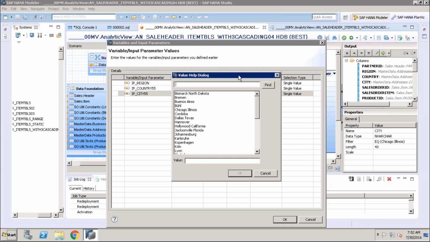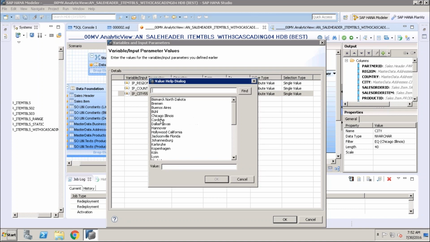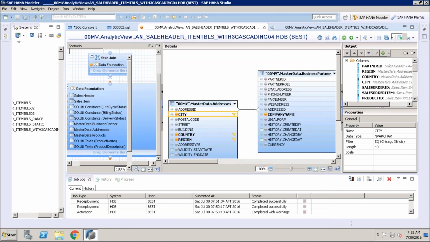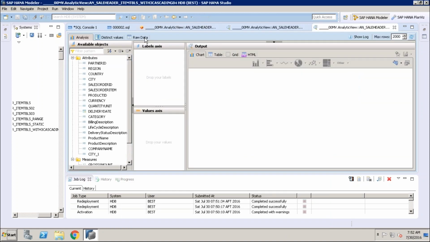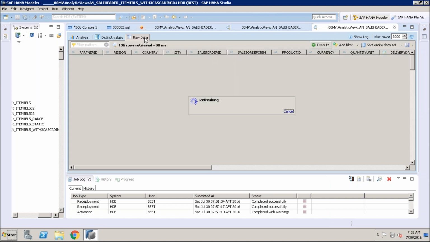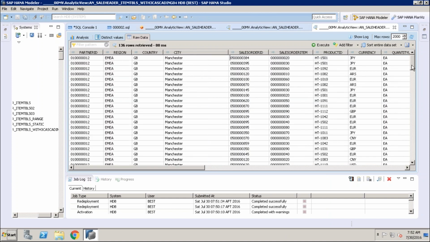Just select Lyon. Yeah, there is something Lyon. Just go. No, not working. But how come it is displaying only one city?